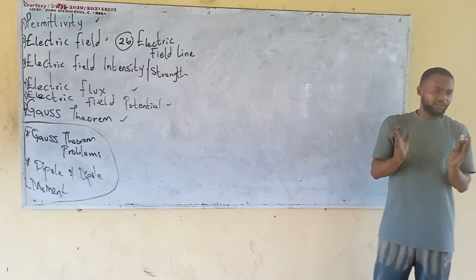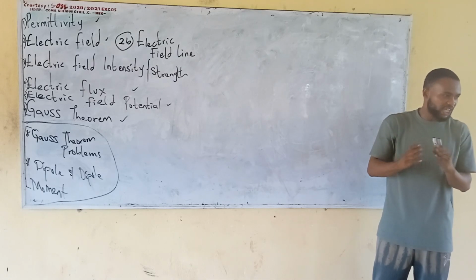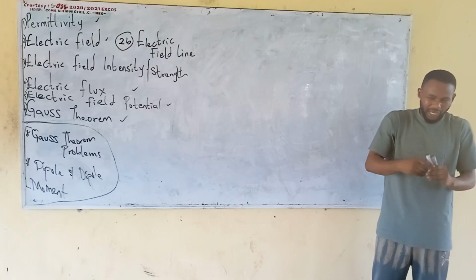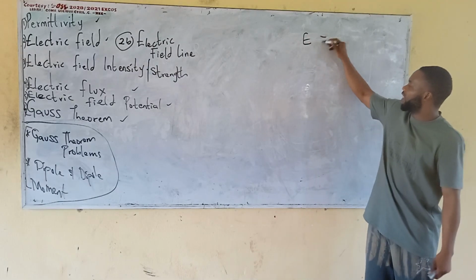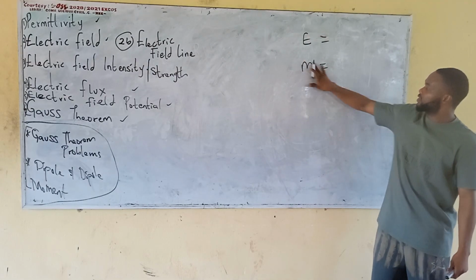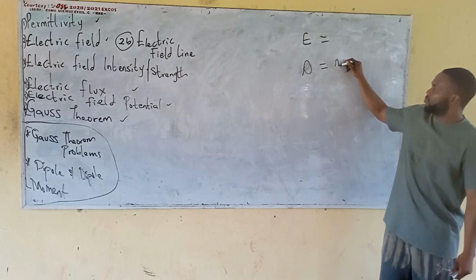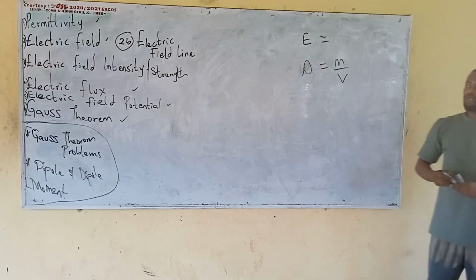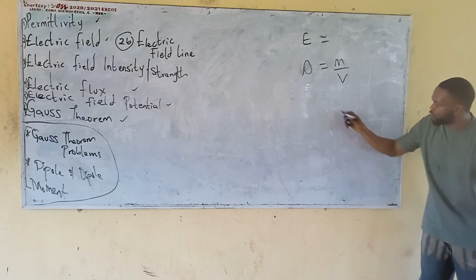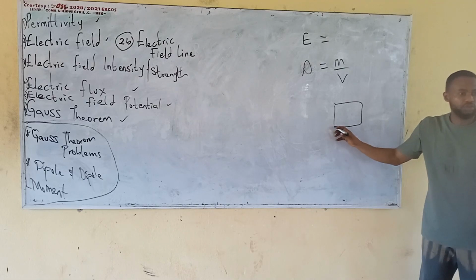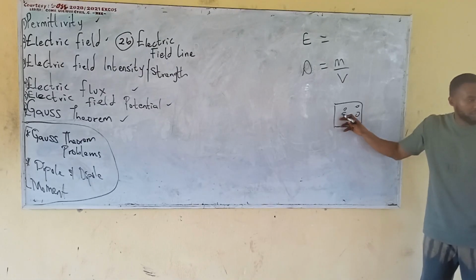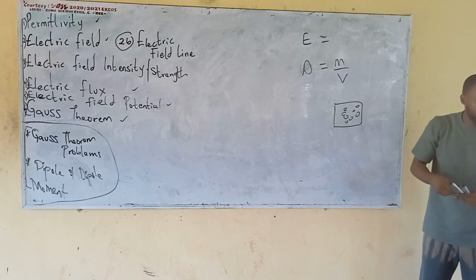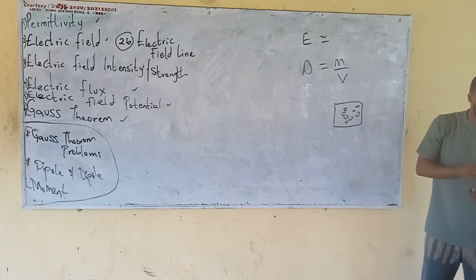I know that you've read where they said it is force per unit charge. You've heard that before. But it is simply talking about how strong. If you remember, I told you in first semester that density equals mass over volume. This density is talking about you must have a volume before you have those masses. Is it not true? And I told you that density talks about how heavy or light something is.